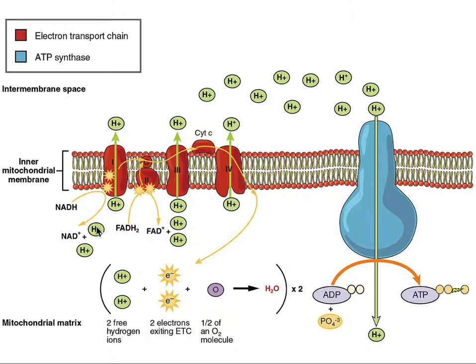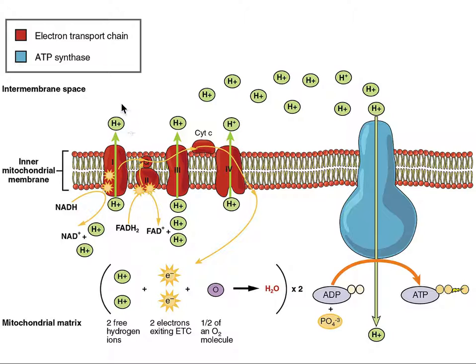What is the work we're trying to do? Well, in this case, we're going to drive the pumping of hydrogen ions across this membrane, right? We're doing this work because anytime you pump something against its concentration gradient, making a higher concentration over here, that takes energy to do. The energy is coming from the NADHs and the FADH2s, right?